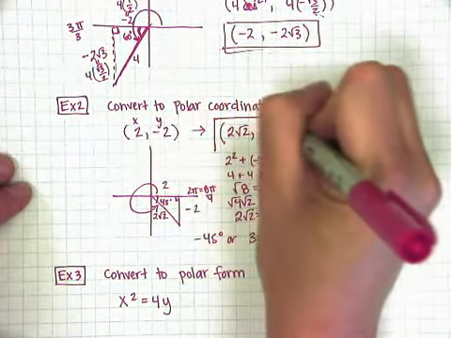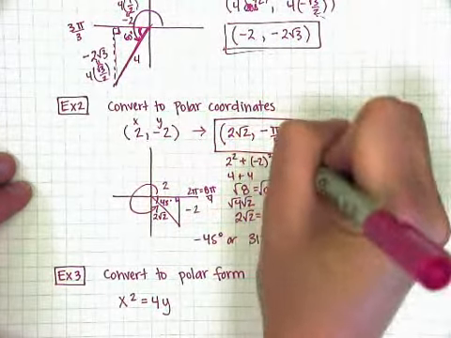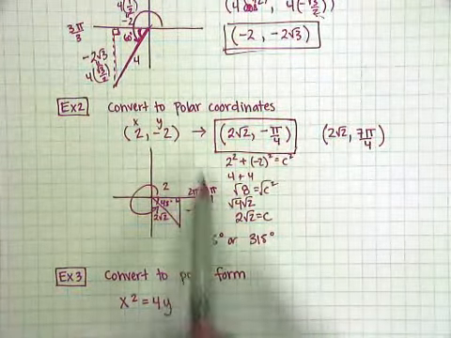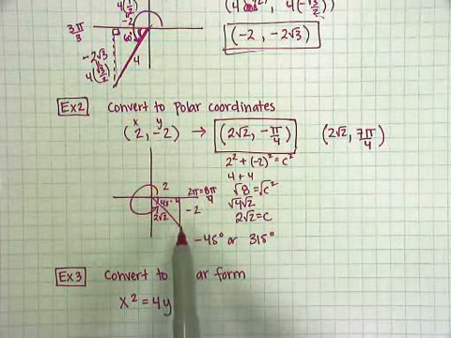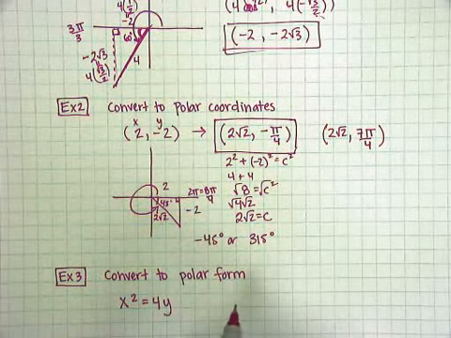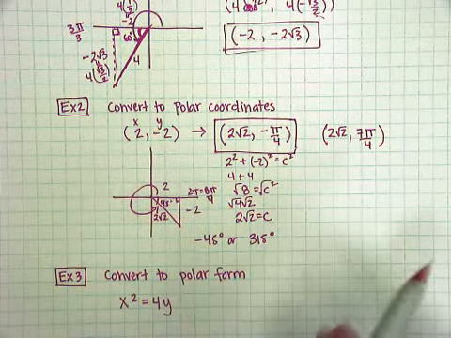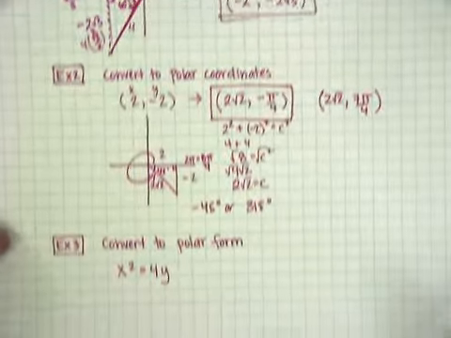Notice, though, that at no point I haven't used my calculator. I haven't looked at an outside unit circle. These things are coming just from figuring it out and from what I know about the unit circle. And that's what I want you guys to start doing. Start doing it without actually looking at a physical unit circle or using your calculator.